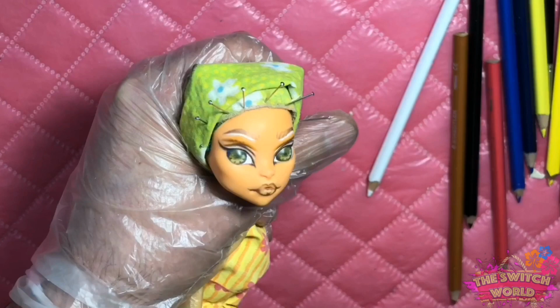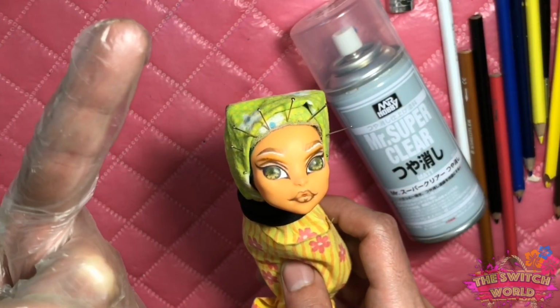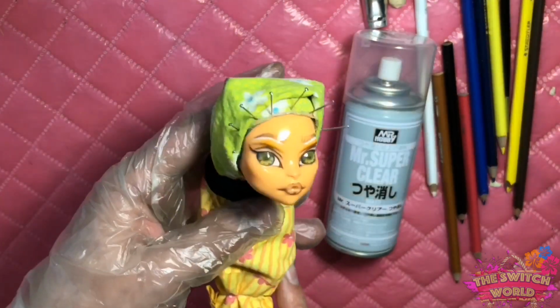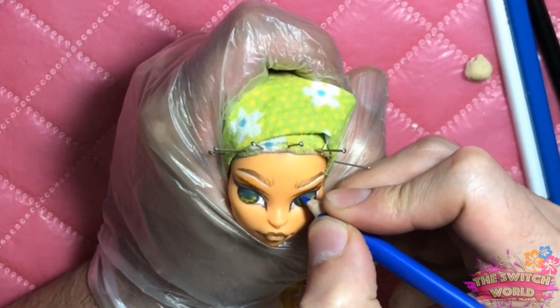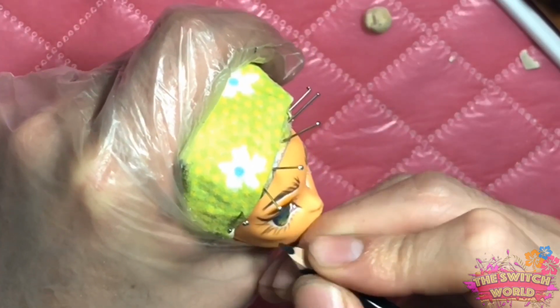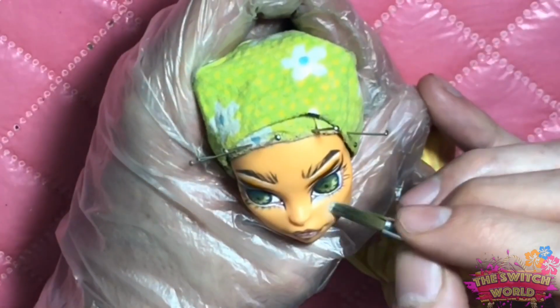Switchers, as this is not a practice, we will use Mr. Super Clear to save our progress, and we will continue intensifying those colors. This result we have in the first layer is the same as if we should have sprayed 4 times. So guys, we saved 3 layers. Isn't it amazing? I love it.